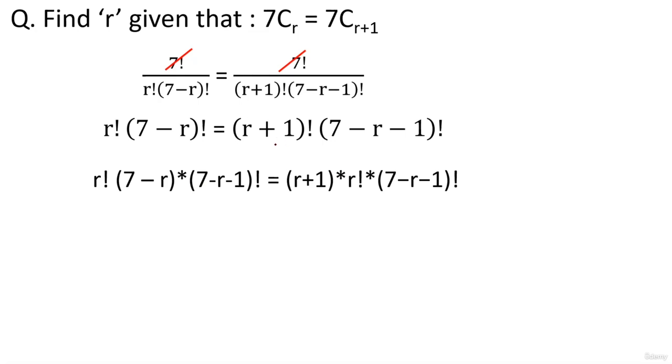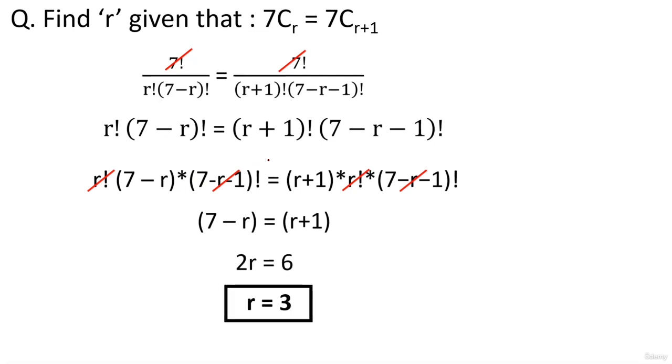Okay, so उससे क्या हो जाएगा guys, 7 minus r minus 1 तो cancel हो जाएगा factorial both sides पे, and also you will cancel out the value of r factorial on both sides, right? सिर्फ एक ही चीज बचेगी, on the left hand side 7 minus r, and on the right hand side r plus 1. Okay, simplifying, you get 2r equal to 6 or r equals to 3.